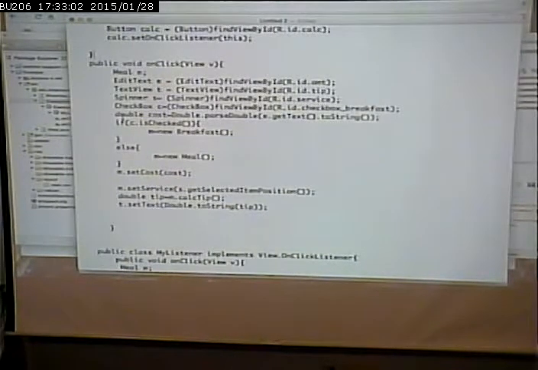All right. I then create either a breakfast object or just a plain meal object. If you remember, the way this problem was defined was that breakfast was subject to one set of tipping rules and other meals were subject to another set. Again, more than anything, to demonstrate inheritance in this case.